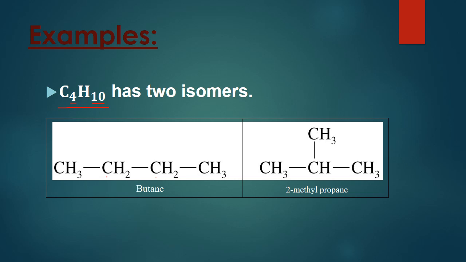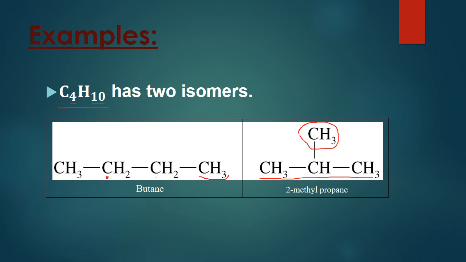To represent the second structure, you have to remove the terminal carbon atom, which is here CH3, and attach it to the internal carbon atom. You will obtain the given structure CH3, CH, CH3, and CH3. To write the name of this molecule, you have to take the main chain, which is here made up of 3 carbon atoms. Take the branch. Here we have an alkyl group, which is methyl, attached to the second carbon atom, so we write it 2-methyl. And since the main chain is made up of 3 carbon atoms, its name is propane.